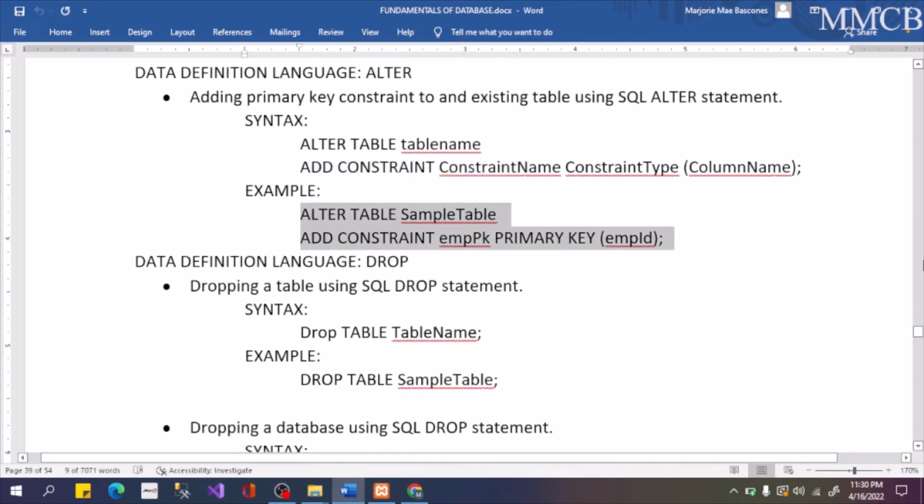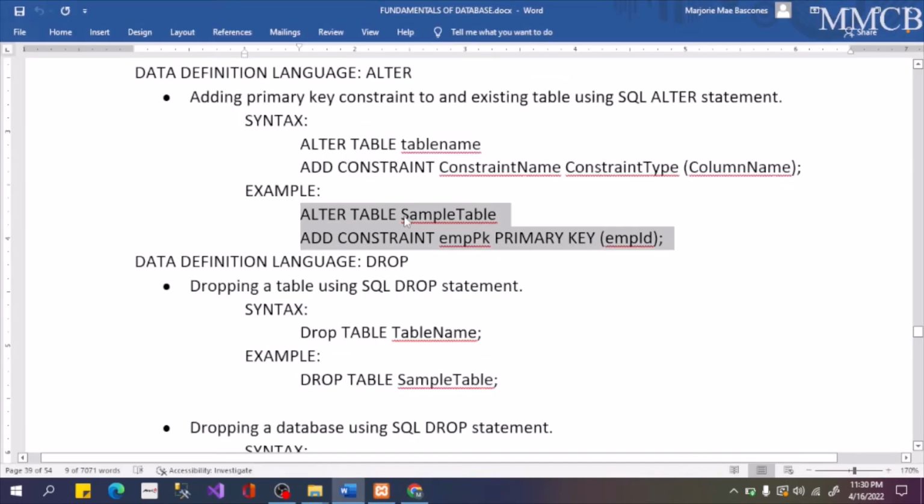Okay, let's copy this one. Again, this command here is allowing you to modify the table to add a constraint that is a primary key entitled mpk, and that we will add primary key to the emp ID.